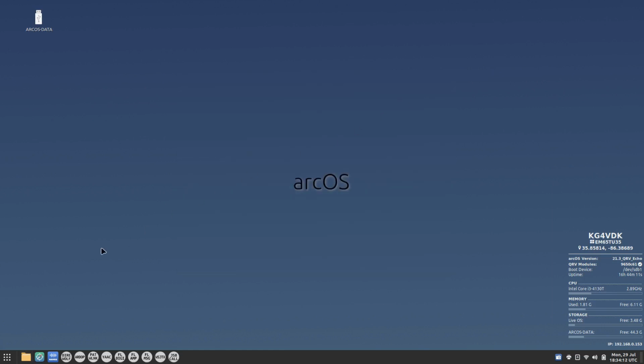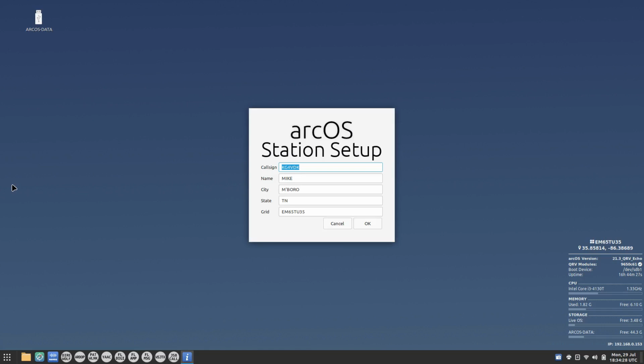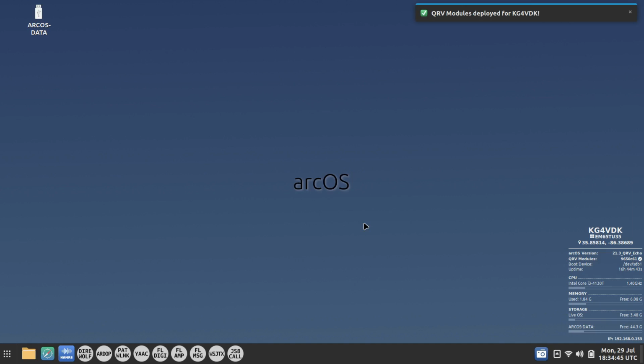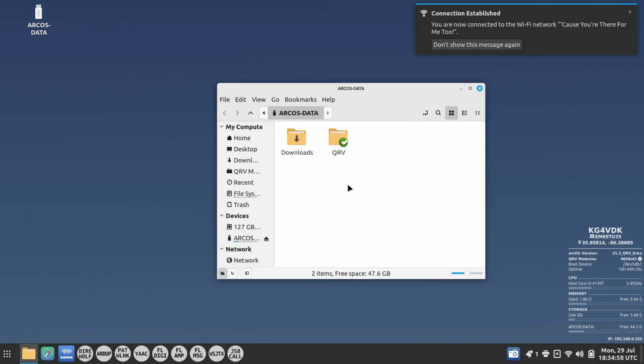We come over to the menu. Station setup is this icon up at the top. You can see that it is listed down at the bottom right hand of the menu window there, station setup, that configures the system with your information. Click that. It brings up the station setup window. When we click OK, this is all of our information already correct. We hit OK and it's going to run through core modules, community modules, and user modules. As soon as we hit OK, we see that the panel size has changed, the icon sizes have changed down here, and the font for the desktop and the font for the interface have changed to be a little bit bigger and easier to read now. So that's as easy as it is to activate a module.